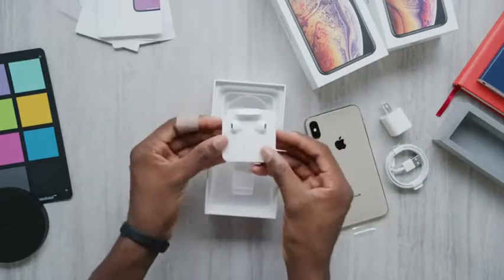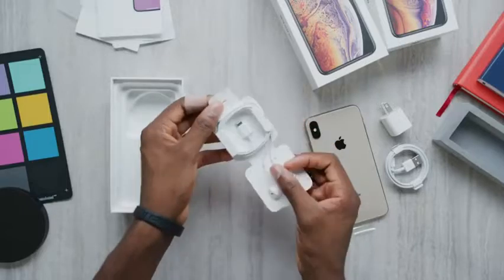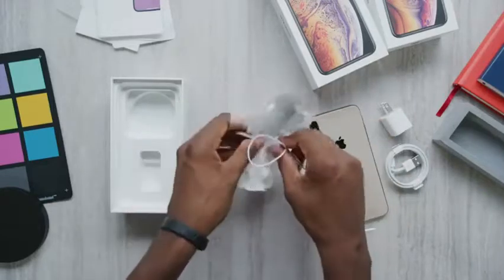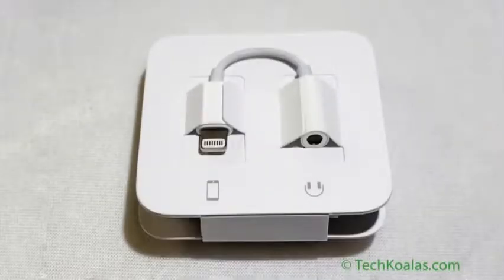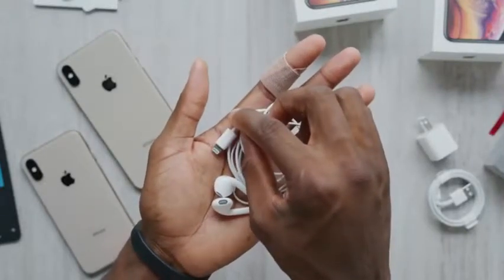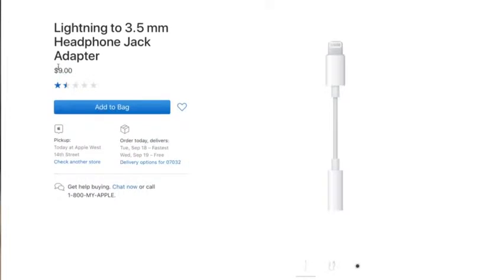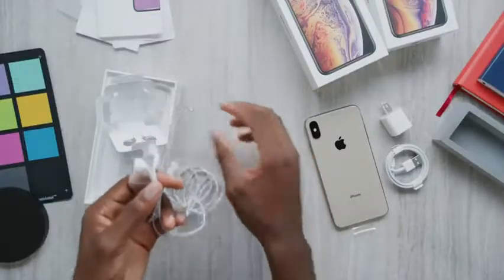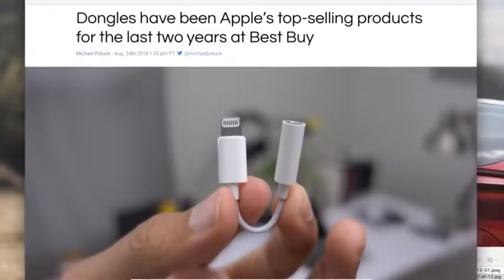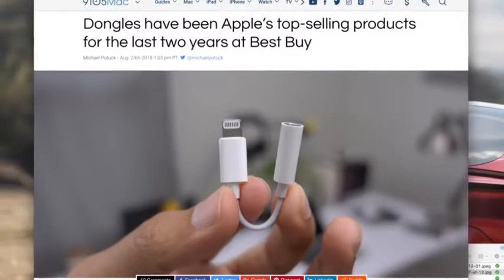Just saying. Anyway, you put that to the side and you have your headphones here, which look the way they normally do, but when you turn it around this time, they're missing one thing. Confirmed: no headphone jack dongle in the box of the iPhone XS. All these previous iPhones with no headphone jacks have always come with a little lightning to headphone jack dongle in the box — very considerate. This year, it's gone. If you're buying a $1,000 phone or even a $1,450 phone like we have here, you probably wouldn't blink twice at buying a little $8 adapter. But it's clearly done on purpose. Apple can afford to put the dongle in there, but they chose not to this time, trying to nudge people again towards wireless or lightning headphones. Also, fun fact: the best-selling product in Apple stores by volume for the last two years has been dongles. This will not change that.